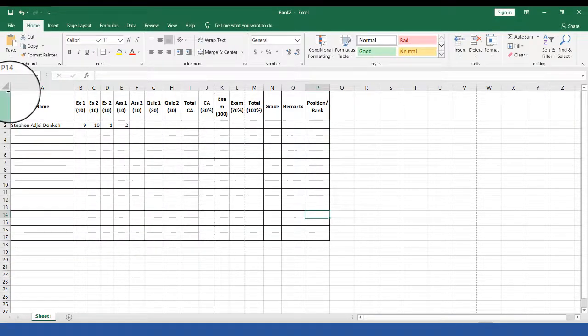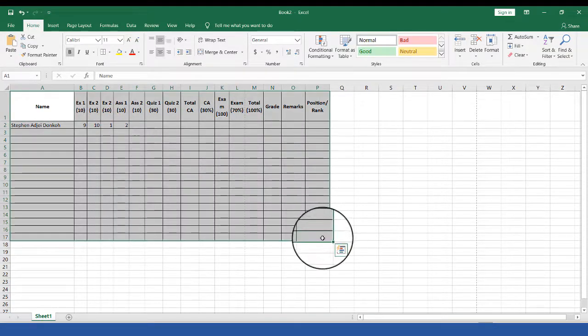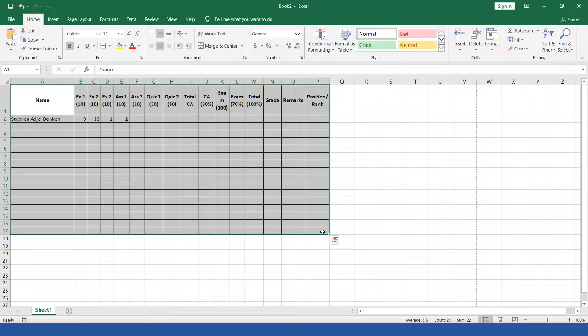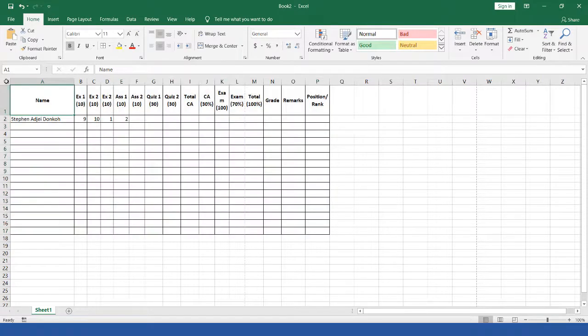Now let's say we've forgotten that we needed to add a heading. So how do we go about this? Because now definitely we are doing this for an institution. So it could be JHS, it could be SS, it could be the university. So let's try to add a row.